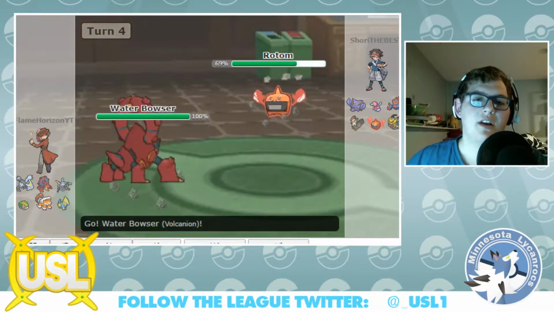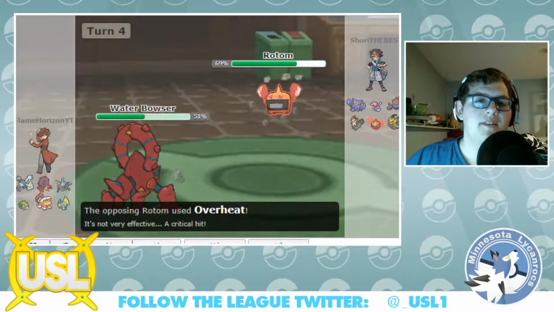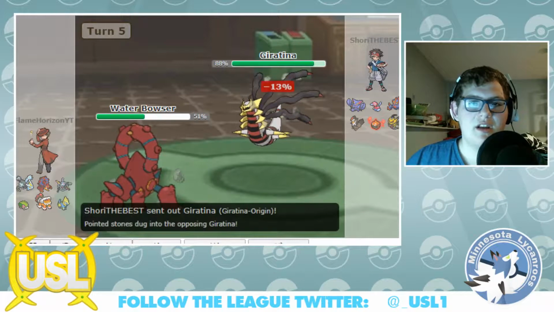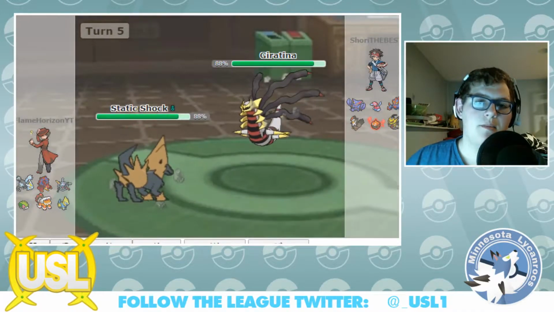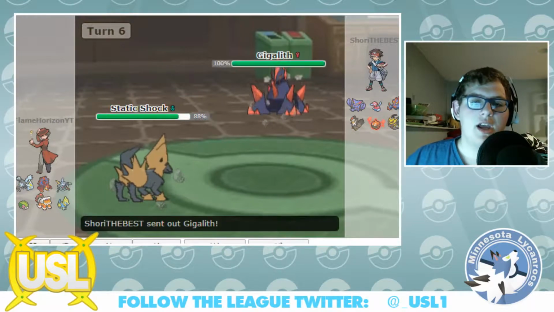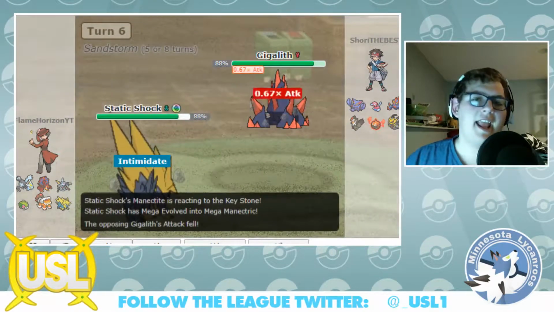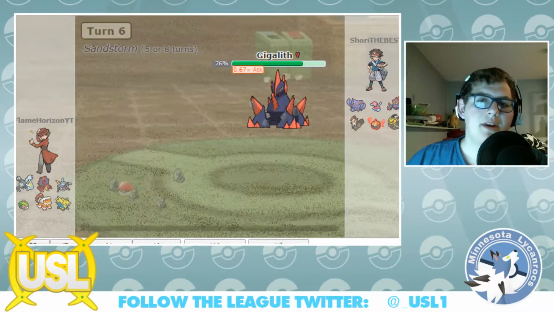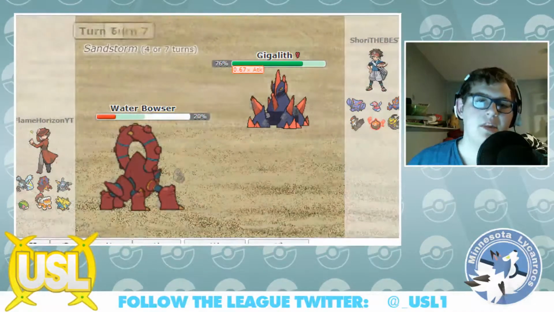I switch out, go into Water Breath as the Volcanian as he goes for the Overheat. Does 25% because I'm Assault Vest set with a crit too. He switches out, goes into Giratina Origin to take whatever hit I have, but I go right out into my Mega Magnetric. I Mega Evolve with the Intimidate, drop Gigalith's Tech, and go for the Volt Switch. So both of us have Rocks up, and neither of us have Hazard removal, but he has Defog and Giratina, so he could get rid of the Hazards.